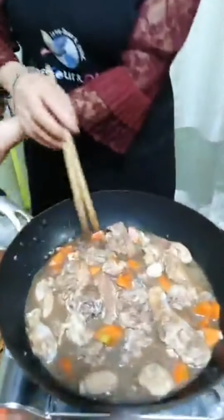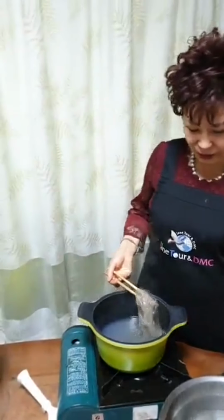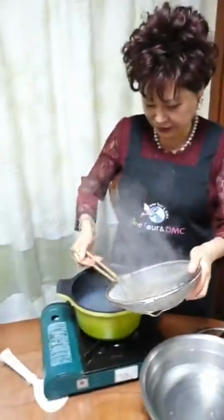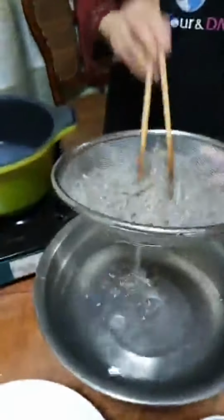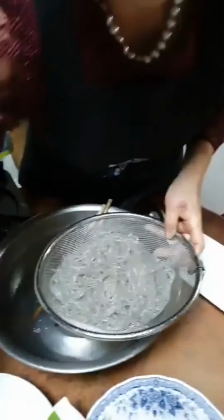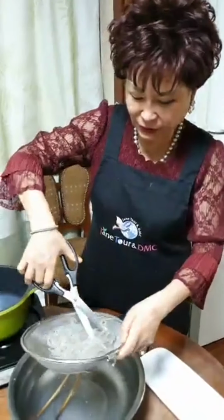Then I'm waiting. This is well done, huh? Then later I want to put all of the vegetables together, darling. So I want to wash this one in cold water. Okay, I wash. Alright, okay, darling. Now, I will cut it, not too big or too long, in case it is difficult to eat.